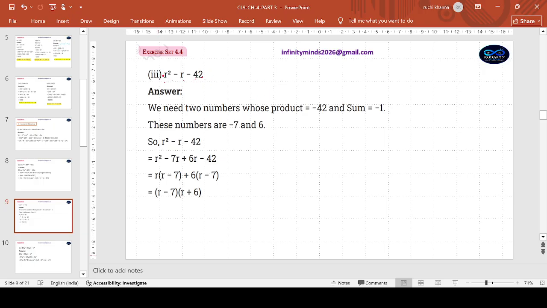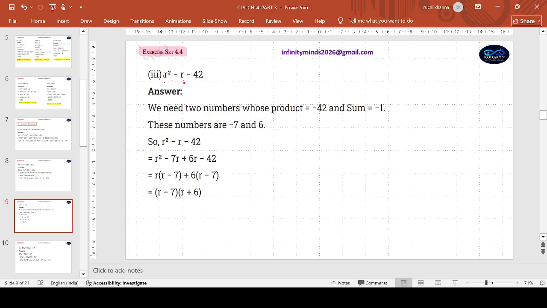The coefficient is 1. So, 42 I have to factorize. Keep factorizing. 6 and 7 can be the answers, as the difference is 1 unit and the product is 42, 6 into 7. But for you, if you are stuck, your job is to do the factorization of 42 and check it out. Okay, the factors.